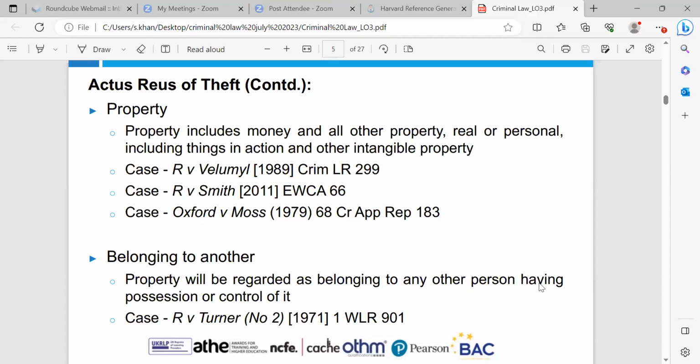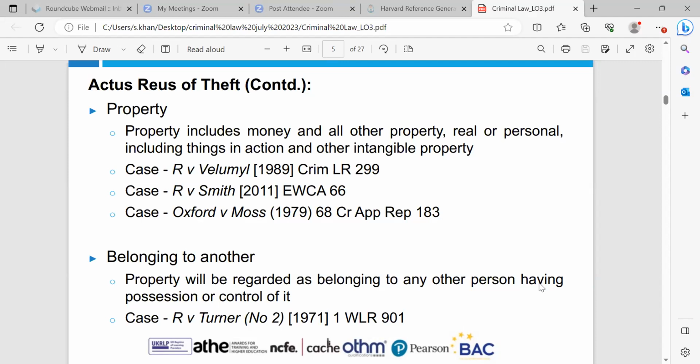The next case is a case in regards to an exam paper. In Oxford v Moss, I'll give you a little bit on the facts of that case. A student borrowed an advance copy of an examination paper, copied the questions and then returned the paper. The divisional court held that he was not guilty of theft on the basis that information could not be stolen. Clearly, the paper on which the exam questions were typed was property belonging to Liverpool University, but there was no evidence that the defendant intended to permanently deprive the university of this.